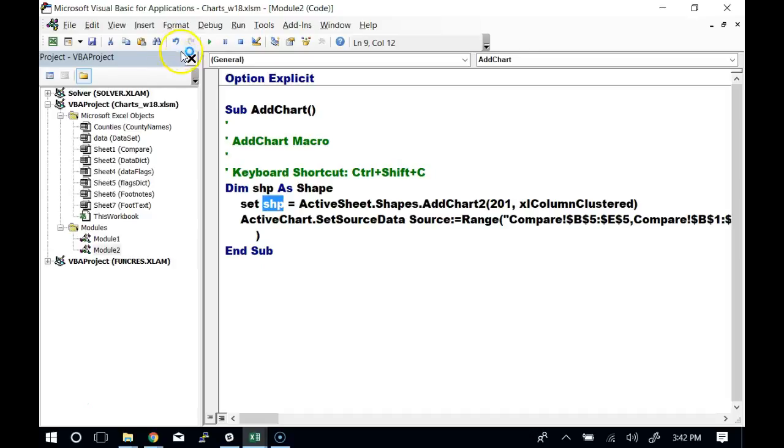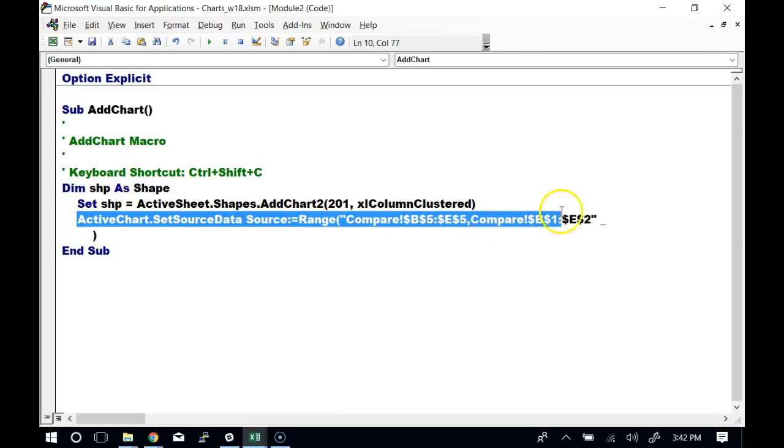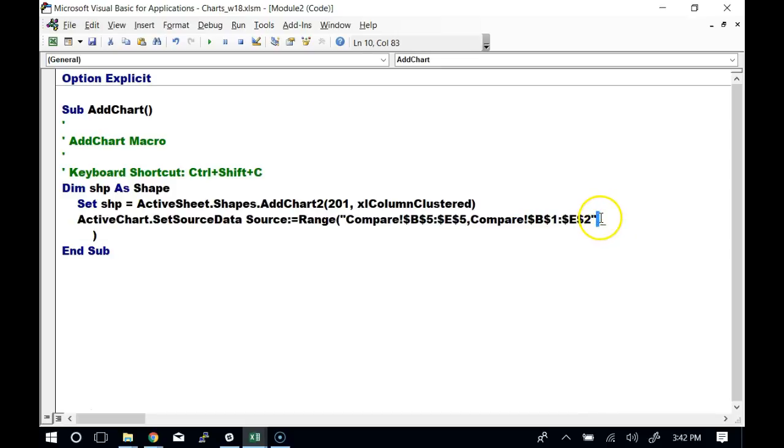I love this next line. It's awesome. All right, so we're recording this line. We're setting the source data. This is what it's going to be. The recorder got right to this point, and it said, "Oh, this line's too long. We're going to have to split it." All right, put on a space, put on an underscore, and then on the next line, put a single character.